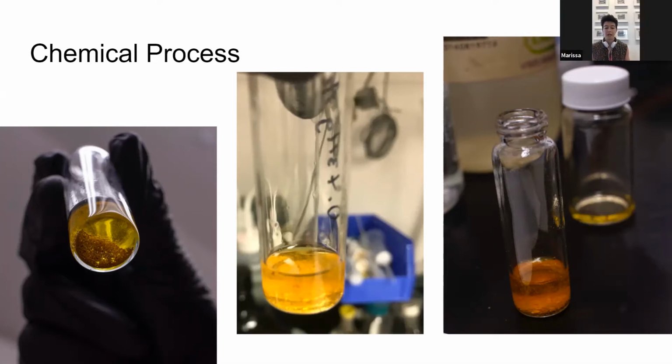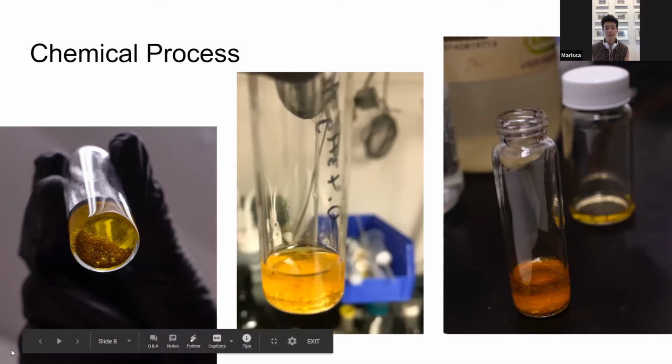So what you do is add a solution of what's called aqua regia. It's a mixture of 2 different very strong acids, and it just dissolves the gold. What you get in this case is gold and chlorine, which is gold bonded to chlorine, and it forms this yellow solution that you see in these pictures. It takes a while to completely dissolve all the gold. After, I think we let it sit overnight, and there's still a little bit of stuff unreacted.